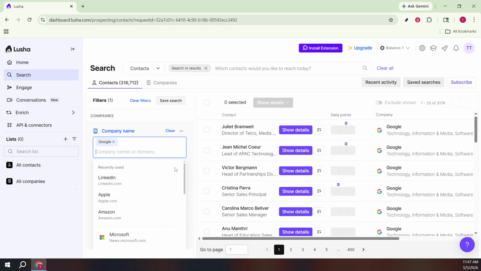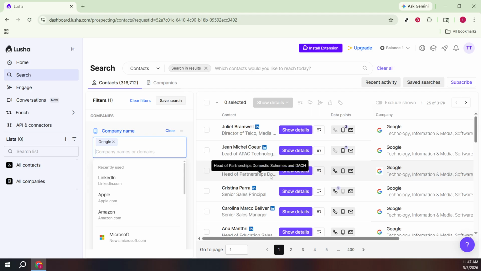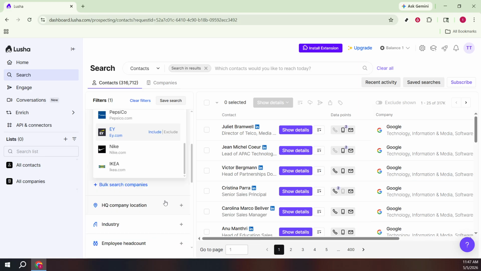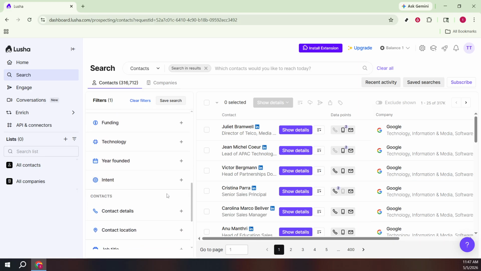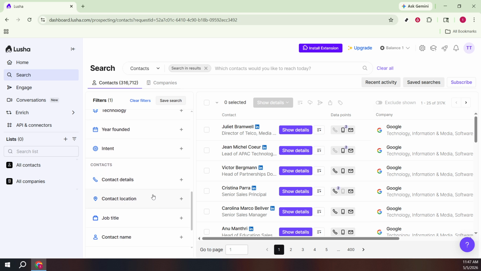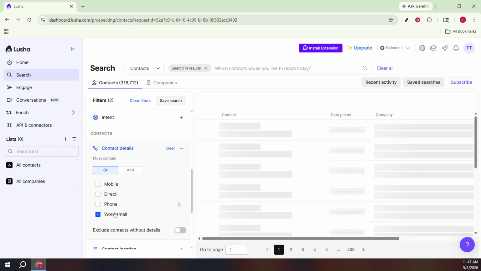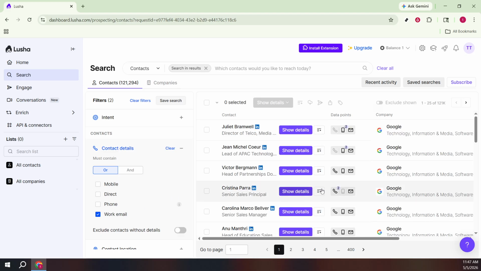You can switch the results view between companies and contacts to focus on what you need in the moment. In the company's view, scan for details like headcount, revenue ranges, and tech stack indicators to qualify accounts before you go deeper. In the contacts view, look for titles, departments, and seniority that map to your buying committee. Open a profile to review the context before deciding whether to engage. Accuracy indicators and recent updates can help you prioritize the most reliable information.